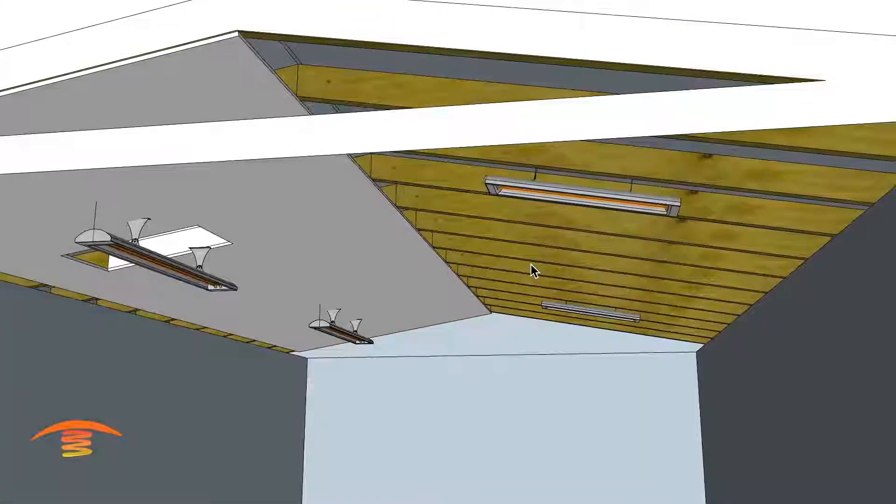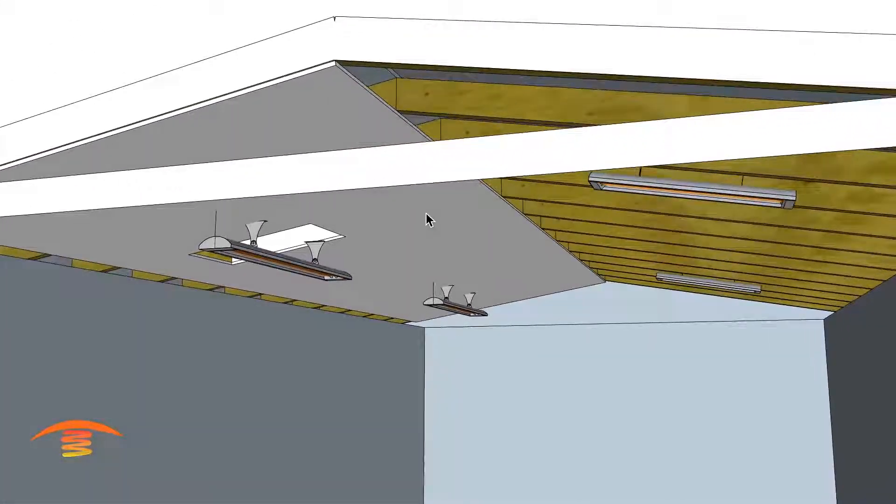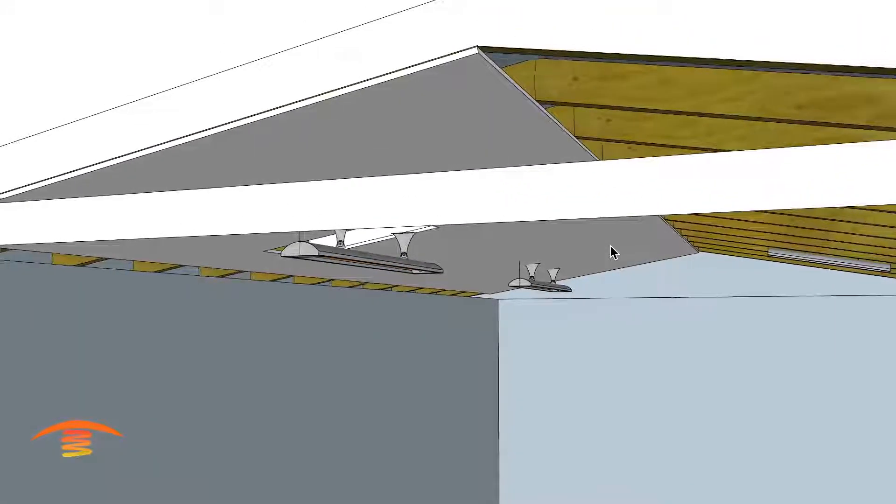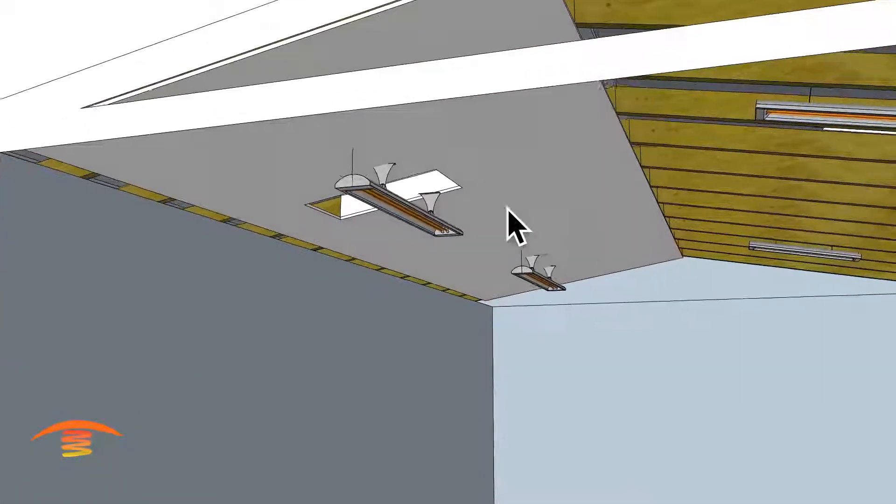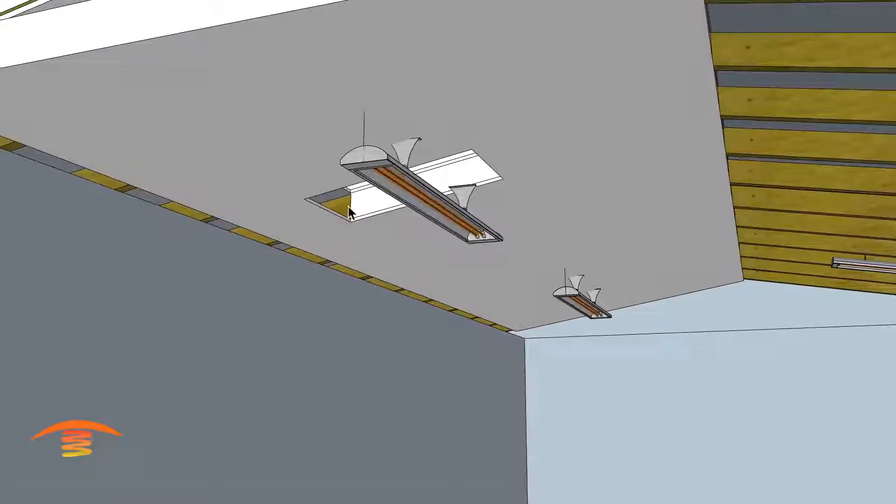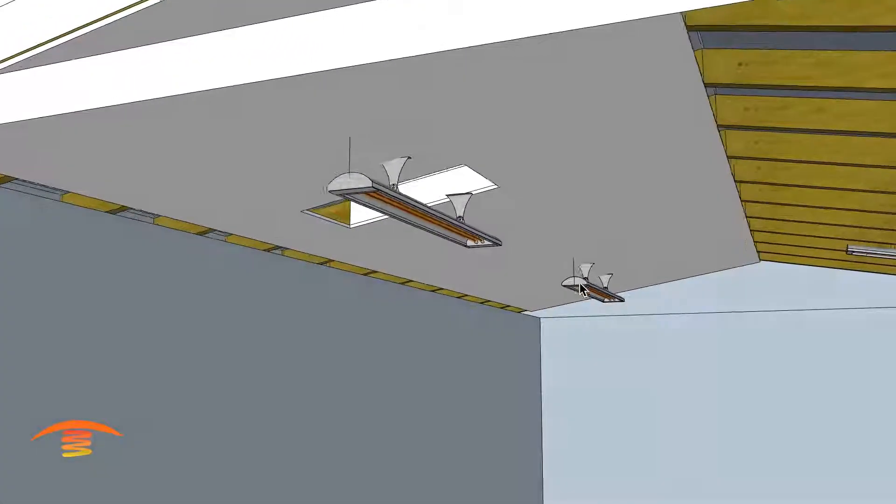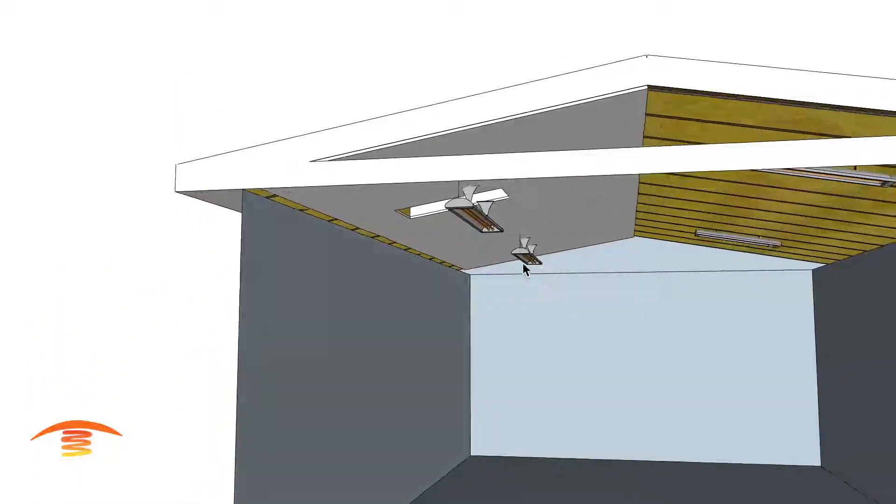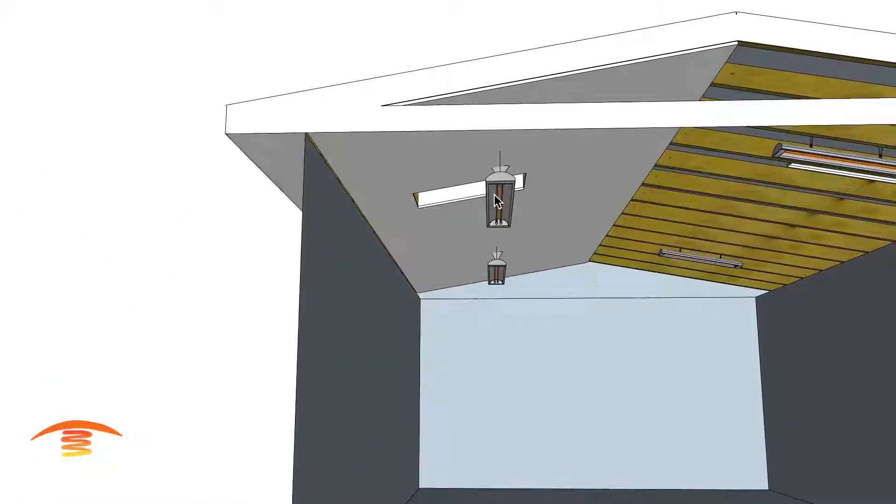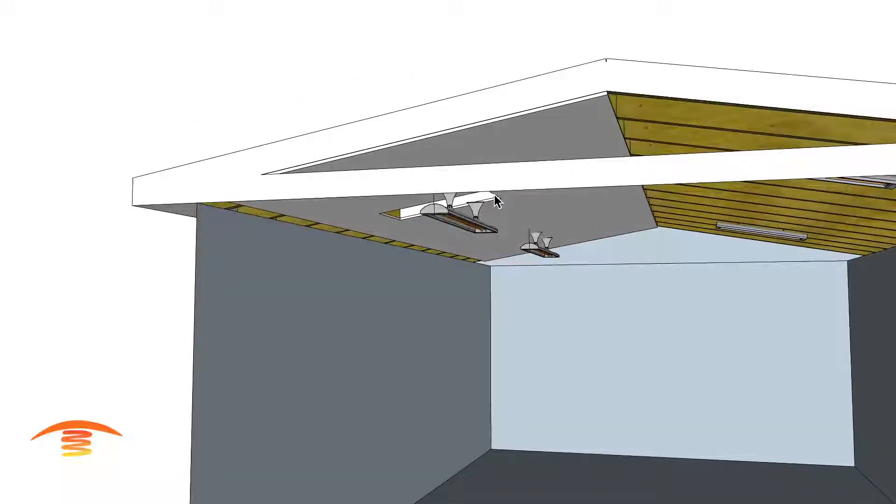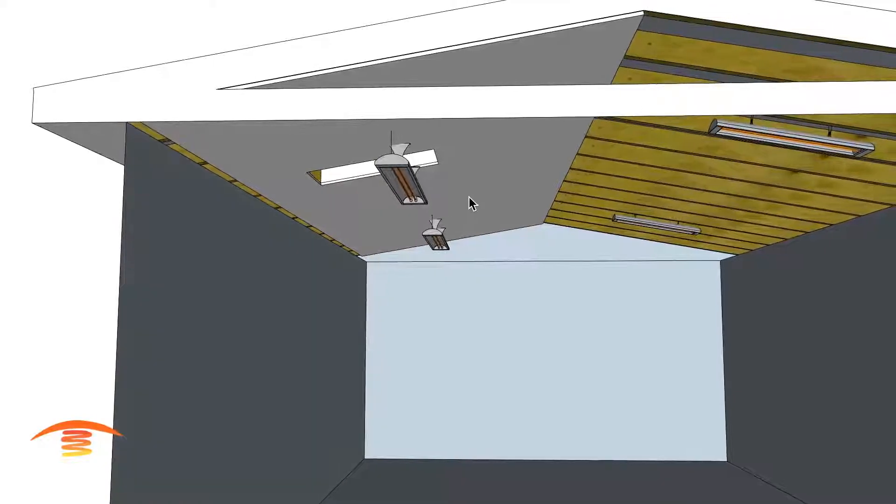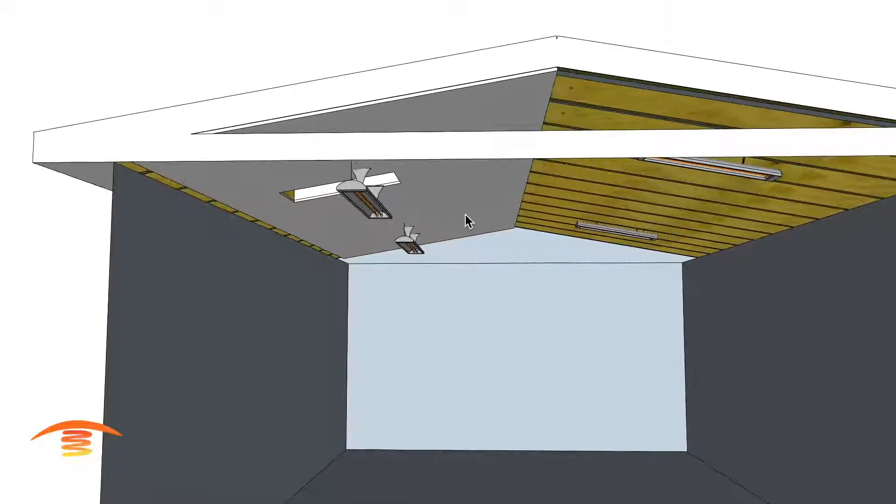If it's a job where you have a ceiling like this, when you're going to have it finished off with the drywall or stucco or whatever, then you're going to have to do something like this. Now, again, I don't have the actual dimensions of these skylights, so I don't know exactly where to place them. But this would be the style of heating that you'll need to use, something of this nature here.